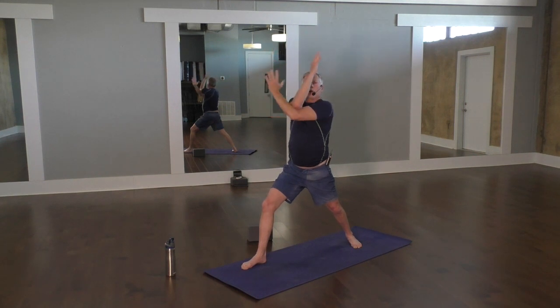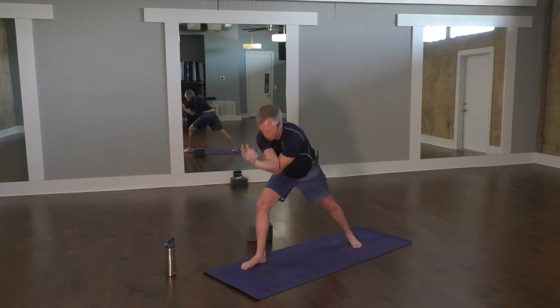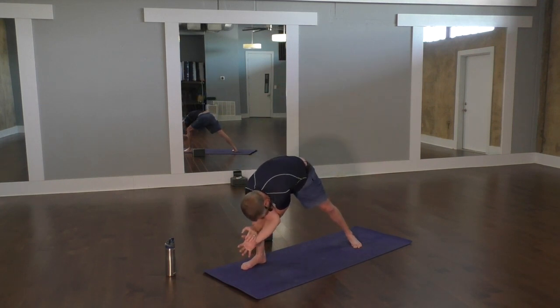So we're going to continue to open up through the shoulders. Let's just find an eagle arms though. So take your arms out like a nice goal post. Allow the left elbow to come underneath the right. If this is too much, grab your shoulders. So you're going to get that same opening through the upper back, your shoulders. Inhale, lift the chest. As you exhale, humble your warriors. So you're pulling the right hip towards the back corner of your mat, allowing the head to relax.